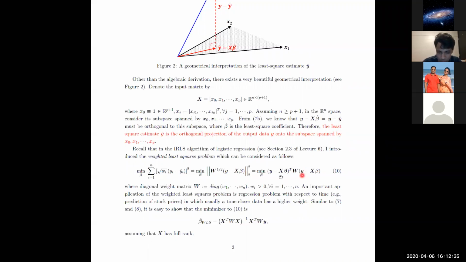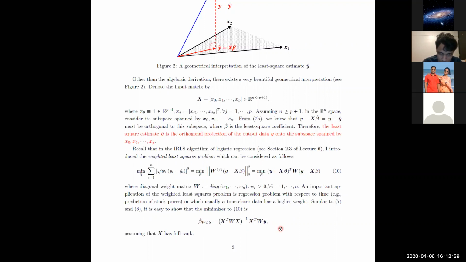Now you do the same thing. You take the derivative with respect to beta, and then you're going to have the corresponding OLS, but it's a weighted OLS, and this equals this. And this is very easy to verify. You can just do it by yourself. This gives you a negative X transpose, and there's a 2, and then times W, and then copy and paste this one, and then you solve for beta.